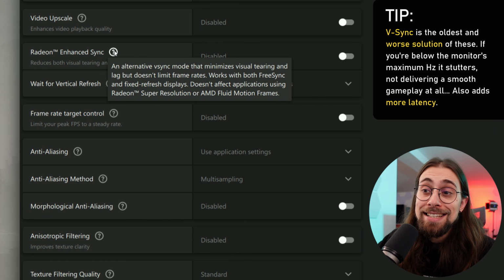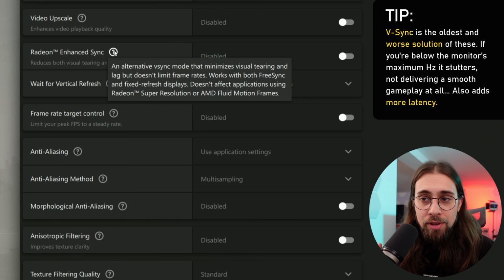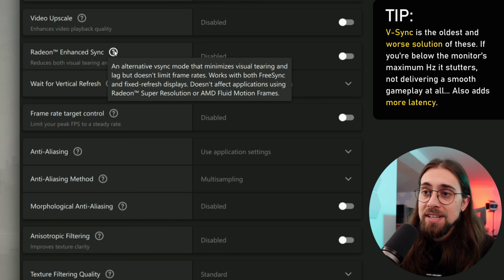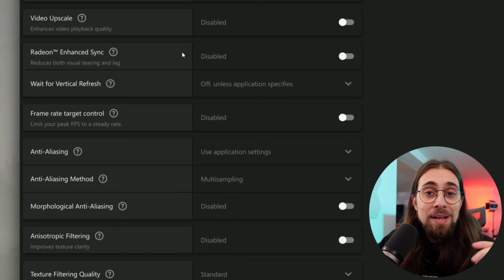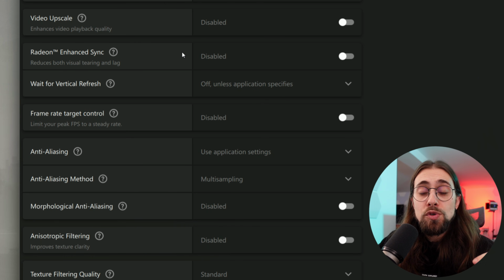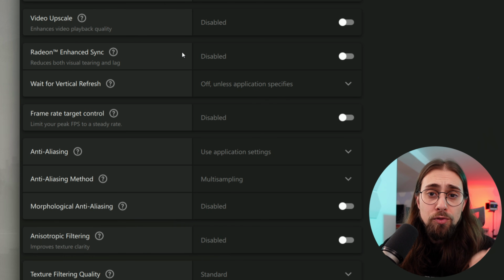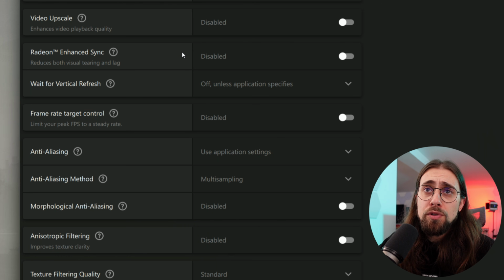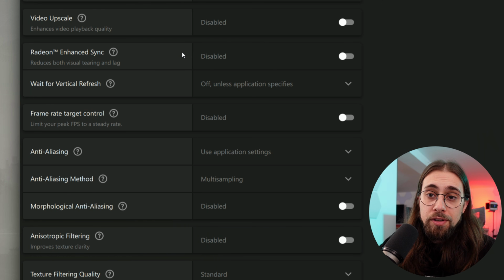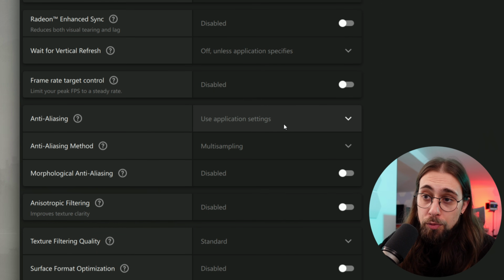While Radeon Enhanced Sync allows it to go over or below that with no issues and minimal tearing, FreeSync ensures basically no tearing whatsoever as soon as you're inside the FreeSync range. For example, in 144Hz monitors, it is usually from 30 or 45 to 144, which is actually great.